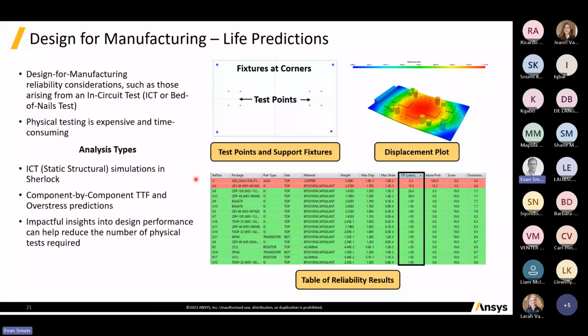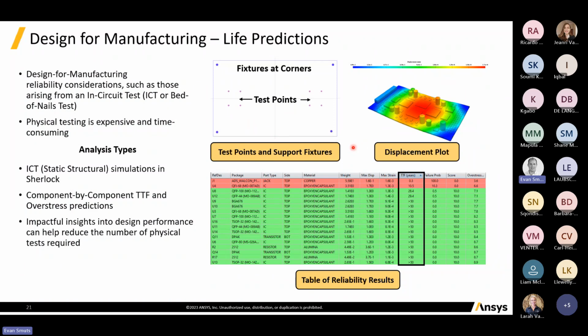And then we can also look at manufacturing type tests, so things like in-circuit testing. This is also something that puts a lot of stress on the board. We might design it fine, but even break it during just testing and verification. So we can simulate some of these processes, pick certain impact points on the board, and see how that then influences the components as well.